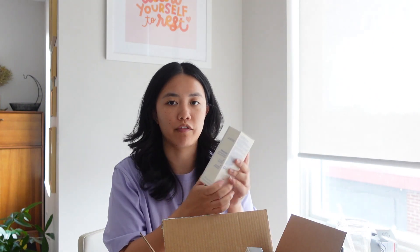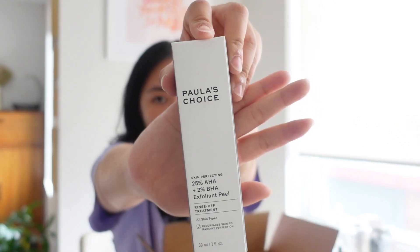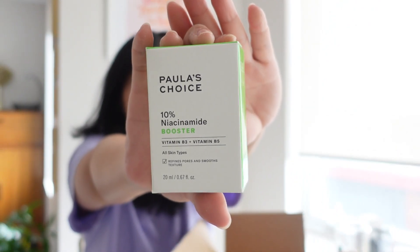For skincare — I got the Laneige Cream Skin. In my last Sephora haul they had a smaller sample version; I used the free one on my trip, it didn't break me out and was super easy to apply, so I bought the full size. I also got an exfoliating peel from Paula's Choice to hopefully replace The Ordinary AHA peel, which has been hurting every time I use it lately. I'm trying something new.